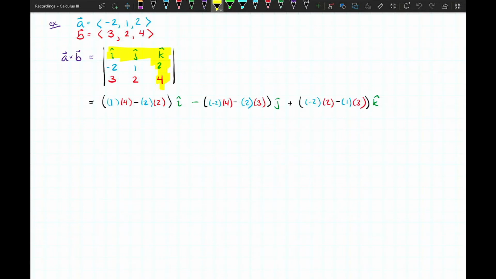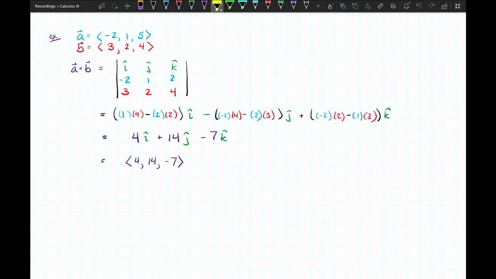Starting off with i hat, that component is 0. The j hat component, once we take into account that negation, gives us positive 14, and our k component, or our z component, is going to be -7. This could always be written in triangular brackets as an ordered triple: 0, 14, -7. Perfect. So it's a fairly straightforward computation as long as you remember the alternating signs across the top row and the alternating signs of our forward diagonal and backward diagonal.